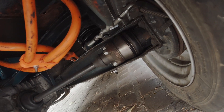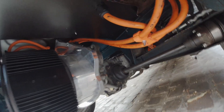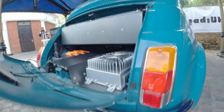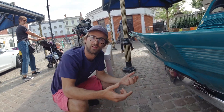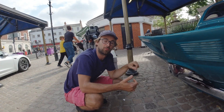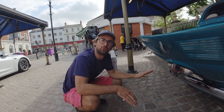A few burnouts! We do upgrade to CV joints because they're a notorious weak part in these cars — they normally have rubber couplings which don't last five seconds. So we do CV joints, and we like to keep it simple. There's no gears — it's fixed gear with a forward and reverse switch. You just don't need gears with the amount of torque. It's got 120 Newton-metres of torque.